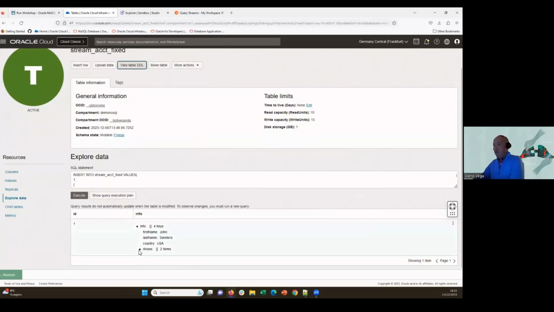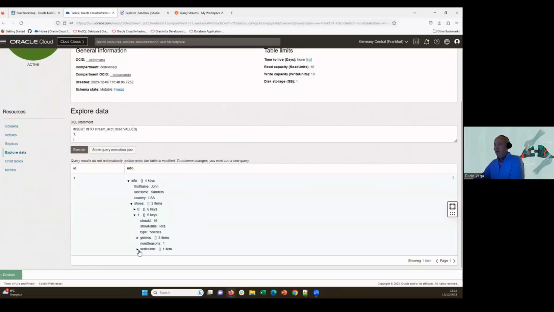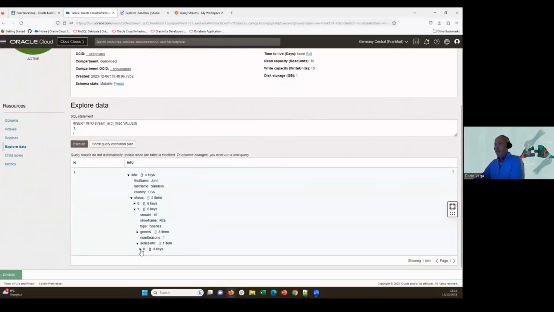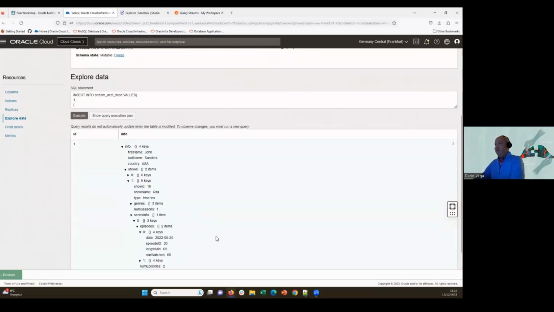Okay, so just let me show you. That is exactly the same array. And here we have the series info. The series info is also an array, and we have multiple data inside. So I can decide that I can do a fixed schema, a full fixed schema, or I can decide that I can do full schema-less, or I can decide to do in the middle of them, okay? So again, you can read in the documentation what are the trade-offs to choose one or choose another one, okay?